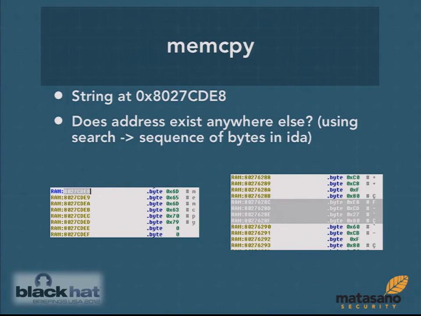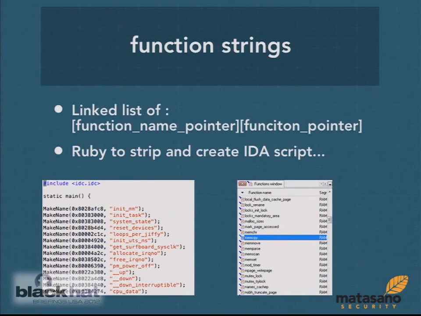And after it, the next set of bytes was the exact start of one of the functions. So I made an assumption that it's either a function and then a string, or a string and then the function, in some order. So I ended up writing a Ruby script that pulled out all these memory address locations from the file and created an IDA script that would load the string literals into IDA and point them to specific memory address locations. After doing that, I got a partial representation of what the kernel functions look like.